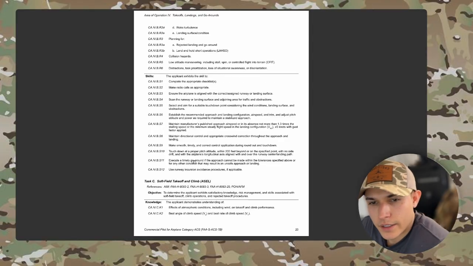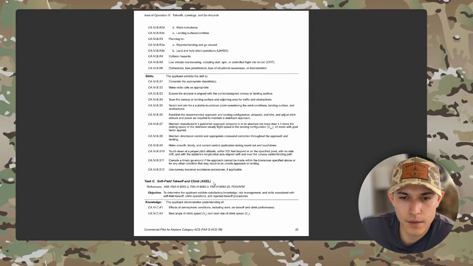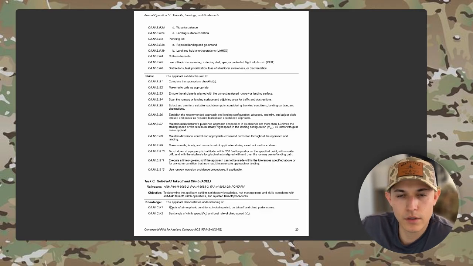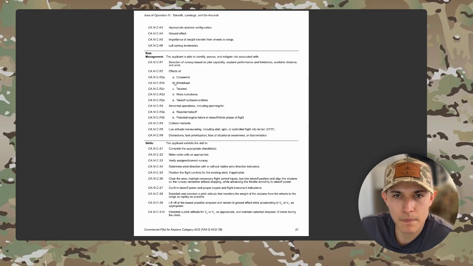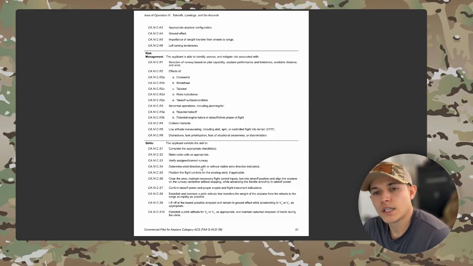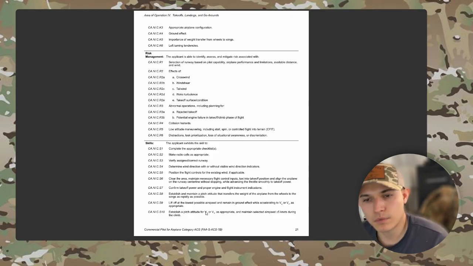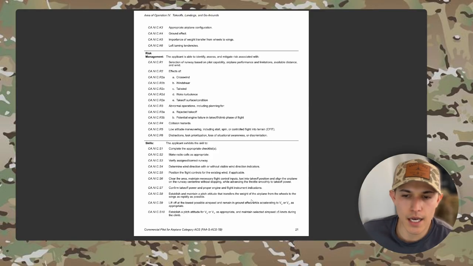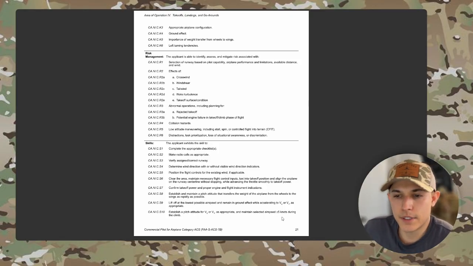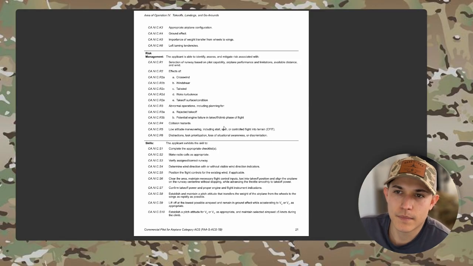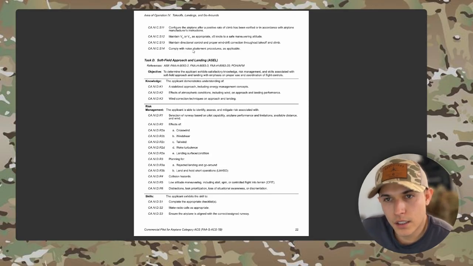All right, so right here I look at task C, soft field takeoff and climb. ASEL stands for airplane single engine land. You have to have some knowledge on why we do it, how to do it, and so on. Go down here to skills. These are all skills that you need to do that are incorporated with the task itself. We'll talk about lifting off at the lowest possible airspeed, and for example, establish a pitch attitude for VX or VY as appropriate and maintain selected airspeed plus or minus 5 knots during the climb. There are a lot of standards.